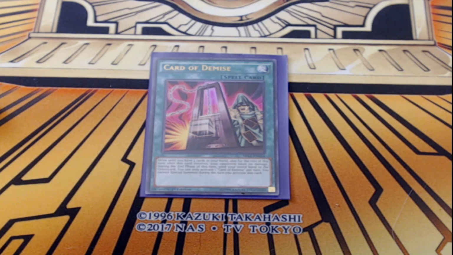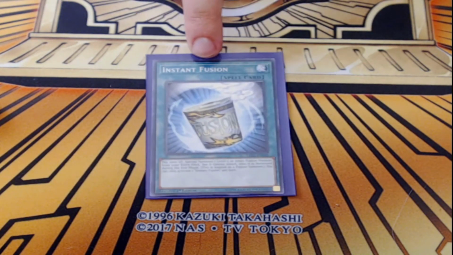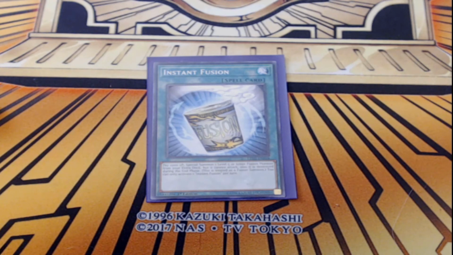You have a field spell, you'll summon a monster, then you have lots of spell and trap cards that are pretty hard to deal with for an opponent. So, being able to get such free card advantage on a turn we're not playing Extravagance is pretty sweet. So, definitely like Card of Demise. It goes in sometimes.